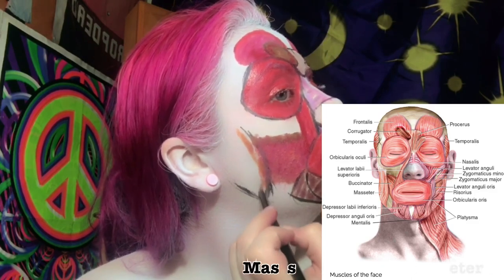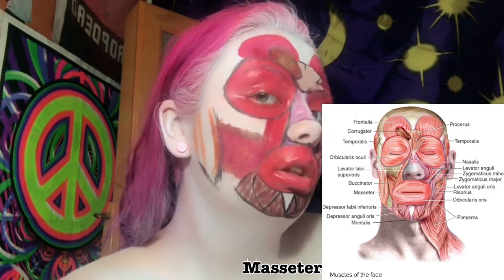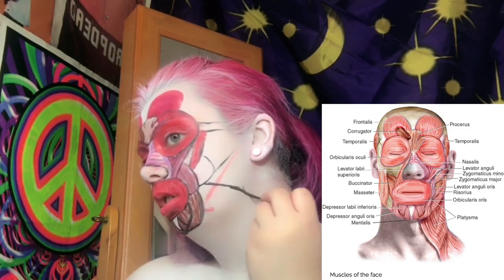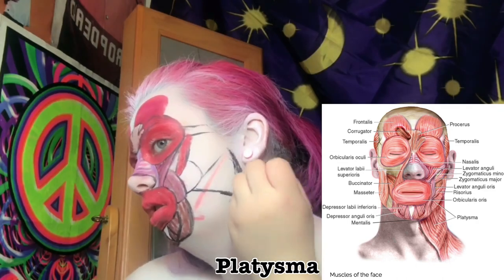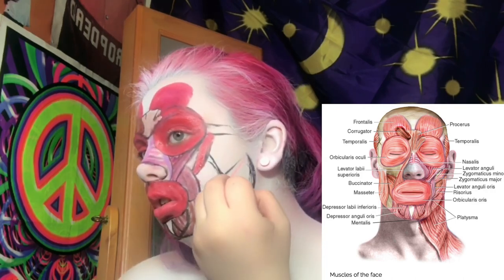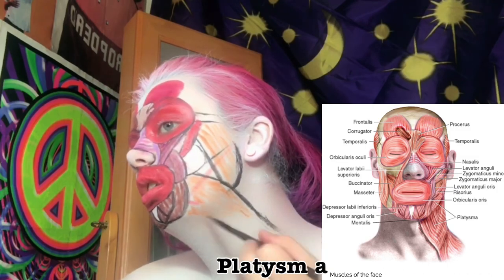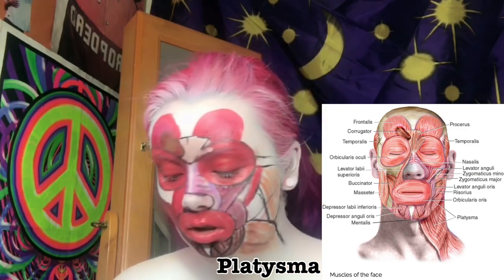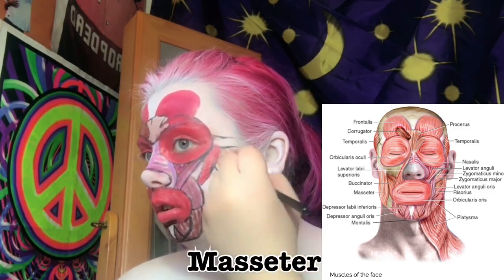Now I'm going in at the side jaw and creating the masseter — it's literally just the side jaw muscle. I'm going back in and creating the platysma again. I referenced the diagram to the right for most of this, so if you want to zoom in on it, go for it. I came back with the orange coloring to break up the color so it's not all reds.